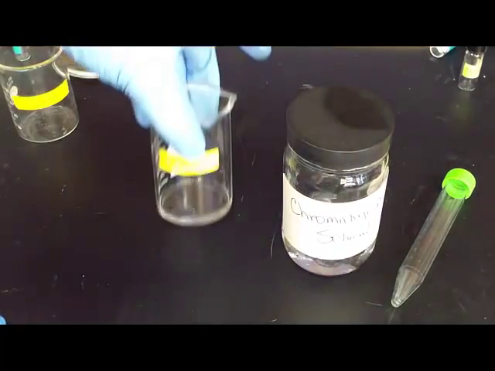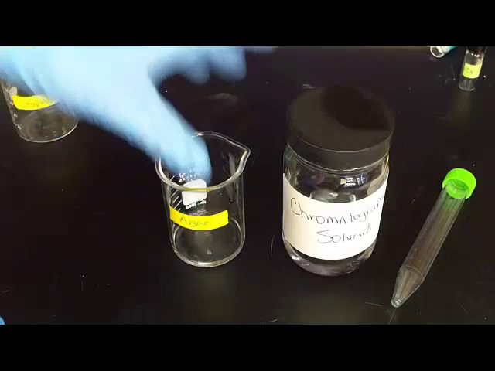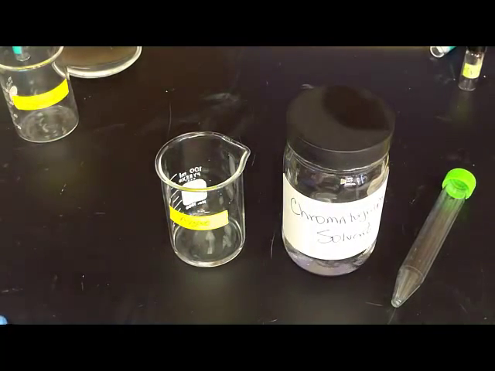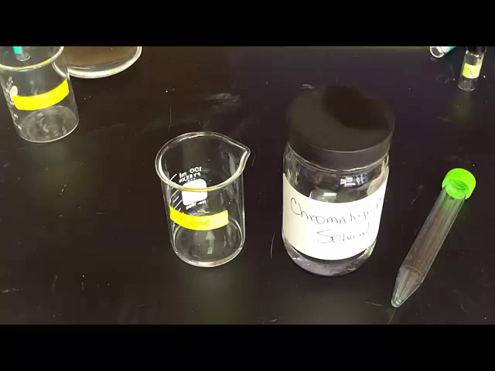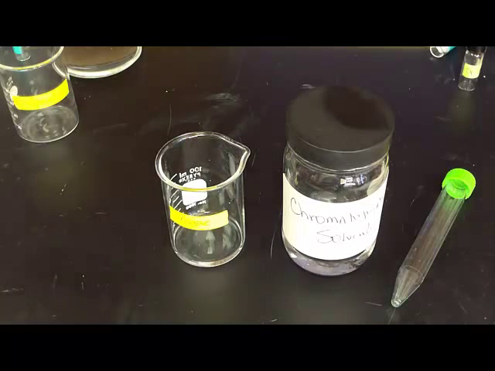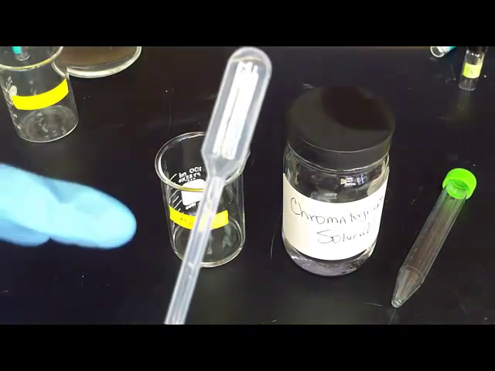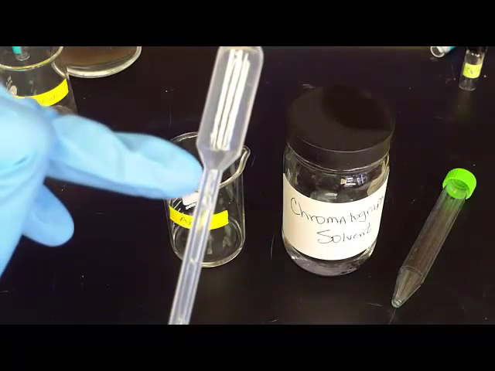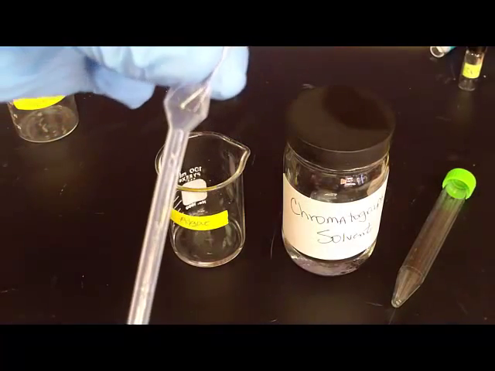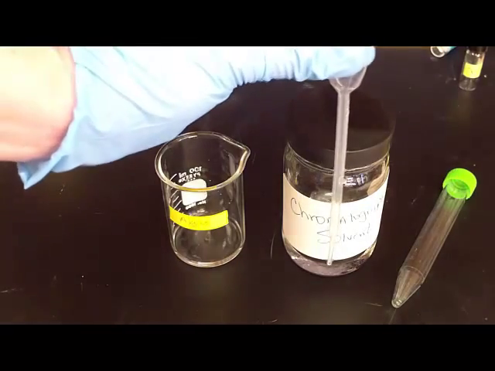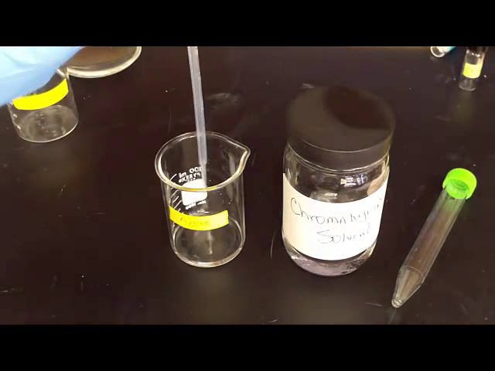So one thing that you'll be doing is you will be putting the chromatography solvent into your beakers. You only put two ml and that's all you need. I'm going to give you a graduated pipette and you've used these before. The one ml is almost to the bulb so you'll just pull that up out of the chromatography solvent and then put it into your beaker.